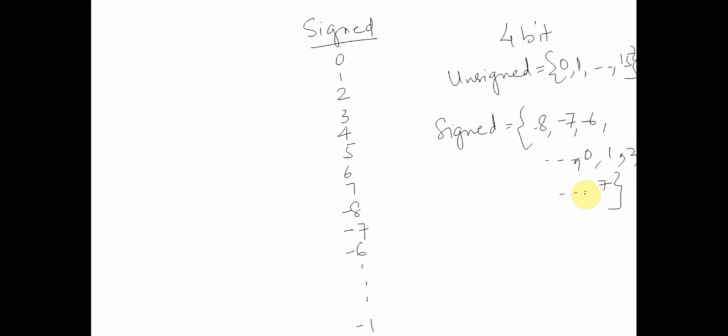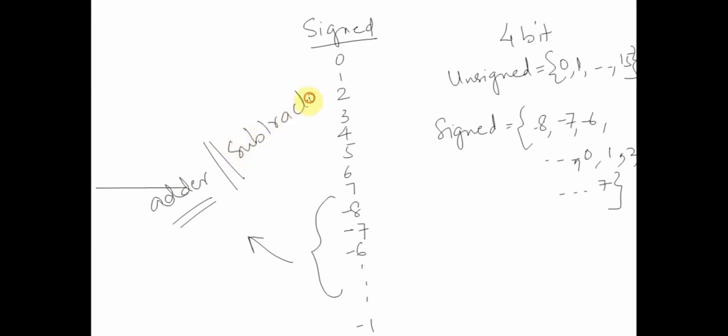Correct? So this is the concept of signed and unsigned numbers. This concept is what will help us in adder circuits later on. How do we build an adder circuit or a subtractor circuit? A subtractor circuit is nothing but an adder circuit of a positive and a negative number, and the negative number is something we will take as a 2's complement.